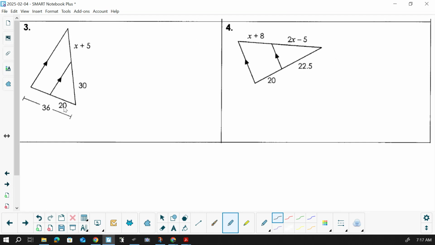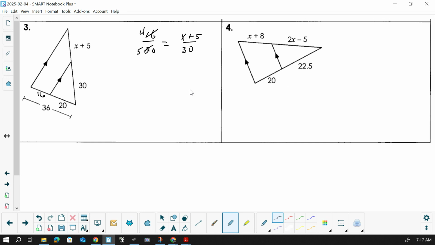All right, now listen, before I start, if this part's 20 and the whole thing is 36, this would be 16. So let's just write that down first. And since it's just this way, let's go ahead and keep it x plus 5 over 30. Now since I put that on the top, the 16 would have to go in the numerator over here, 16 over 20. And then we can cross multiply. And again, I'm going to simplify. 4 goes into both these, 4 goes into this 4 times, 4 goes into this 5 times. Just make it a little bit easier.